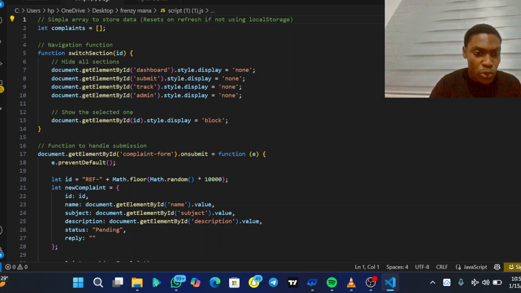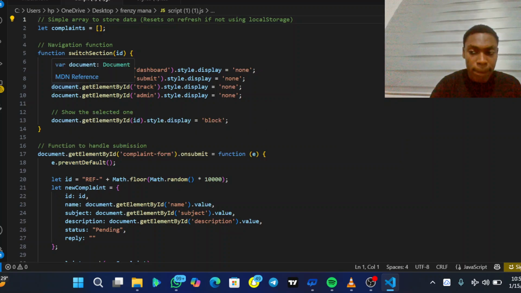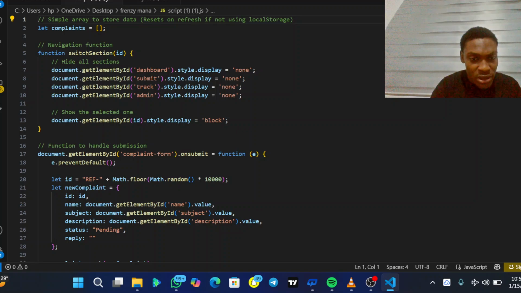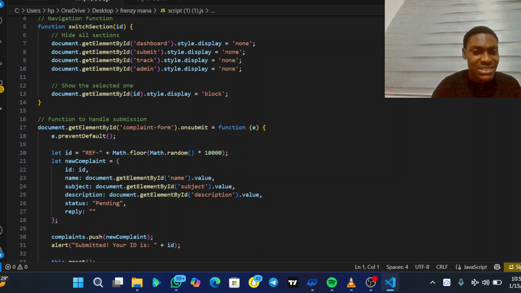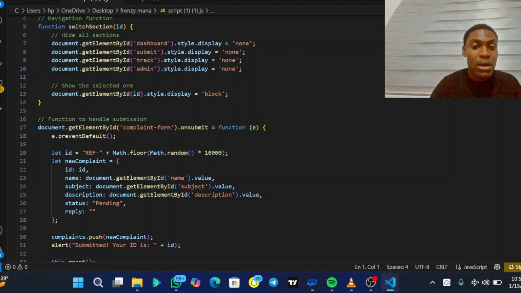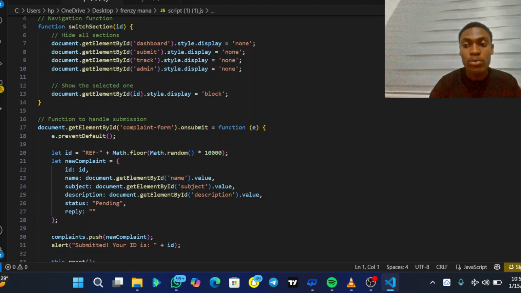Now we move to handle submission. When we talk about the handle submission code, what this code entails is that you click on the command or what you want to give the complaint about. You just click on it and it will take you to where you can type your complaint for submission. So after typing the complaint, you just submit it. That's what you will do.